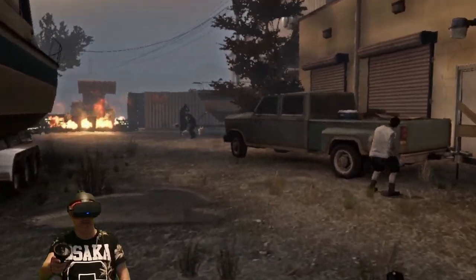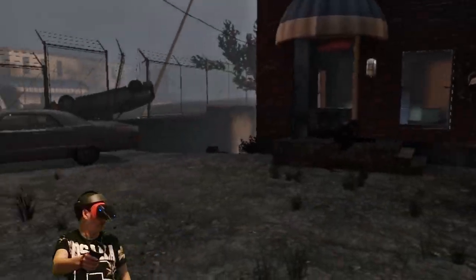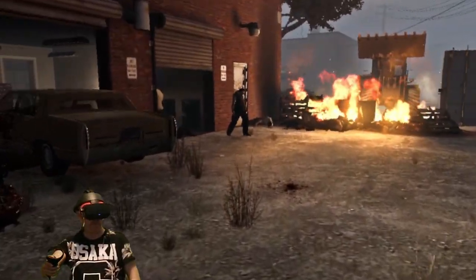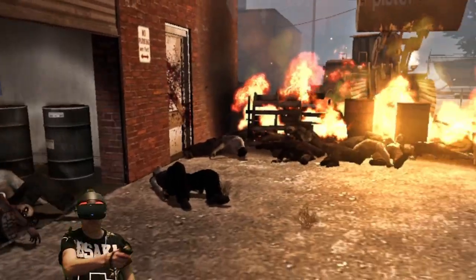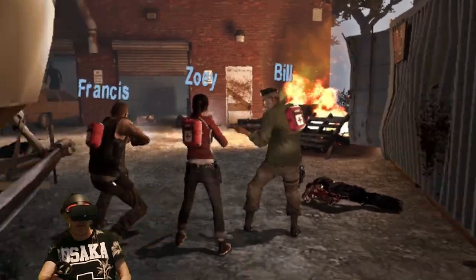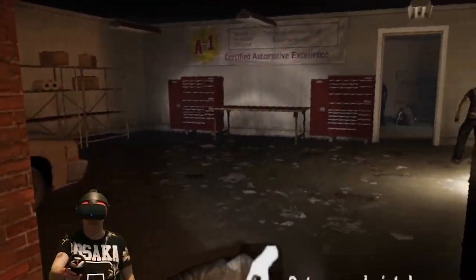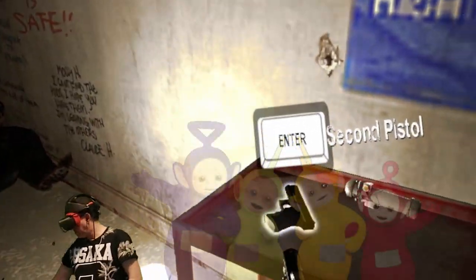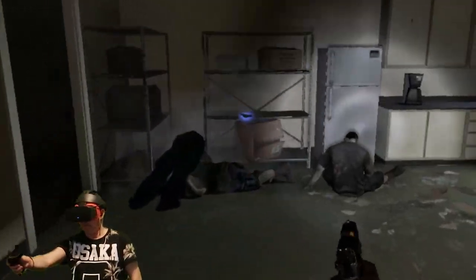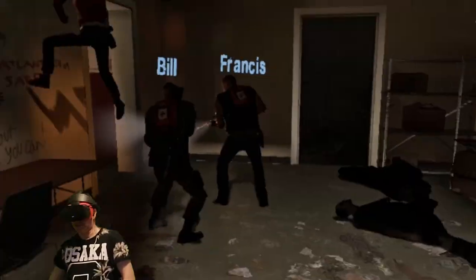This is so realistic, I might jump a few times. Blow this guy up. Oh, that was so cool. He went flying. What about this one? It comes with a truck. This is so good. There's a boat. Yep, there's a boat here. There's a zombie in the corner. This is so cool. Oh, we can shoot the windows, can't we?